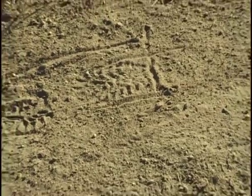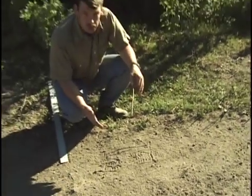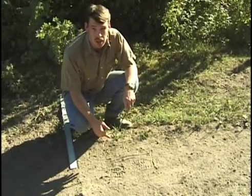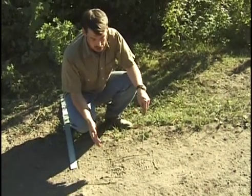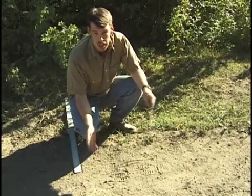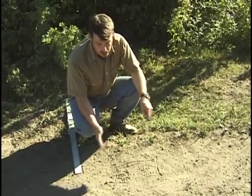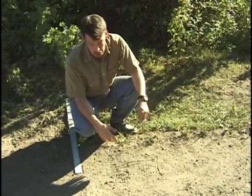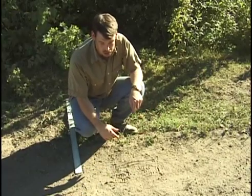When tracking, if you have to record the information, such as in a search and rescue or a military law enforcement scenario, you don't want to try to say it's a size 8 or 9. First of all, different shoe manufacturers produce different size shoes, so trying to go by a size 8.5 or a 9 is not going to give you an accurate representation of the actual length. So you're going to measure it out with a ruler. Crime scenes, things like that, you've got to get really detailed. You'll be using a ruler to measure the distances.